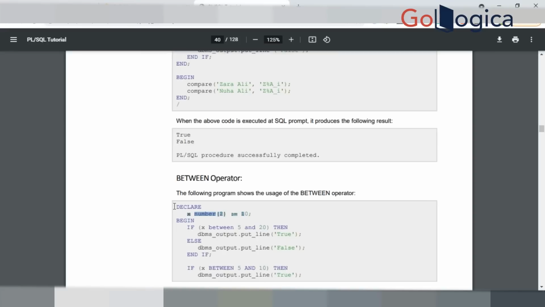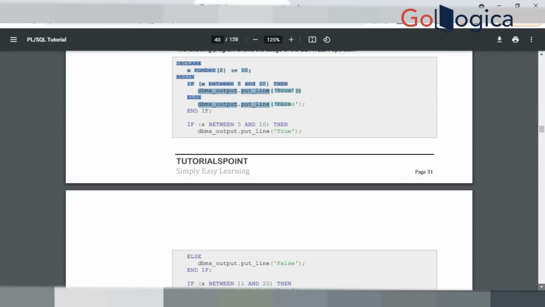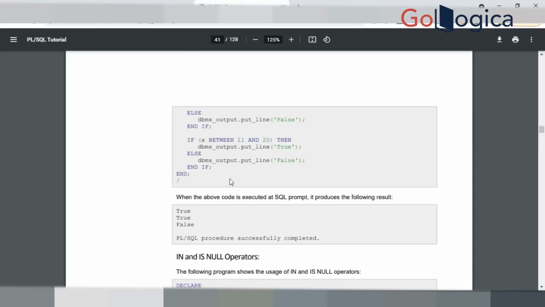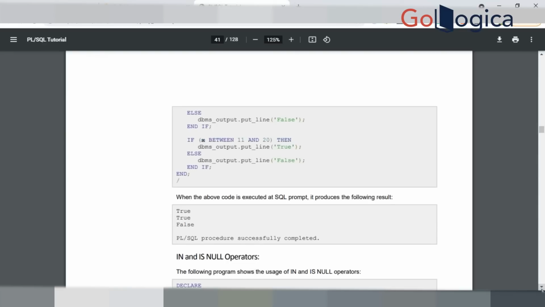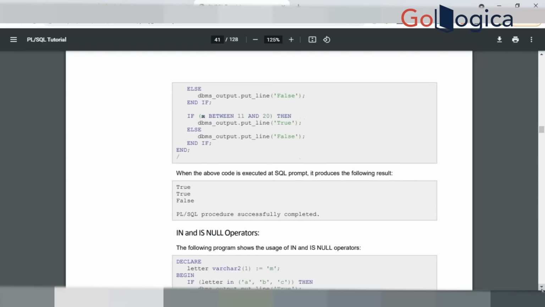Suppose this is a SQL query. Oh, sorry, this is a PL/SQL concept. In this PL/SQL concept, you are using operators. You can fetch your salary and use it in between in place of x. Now how do you use IN and NULL conditions?